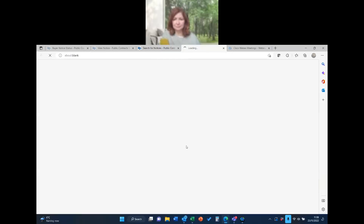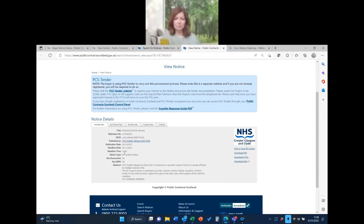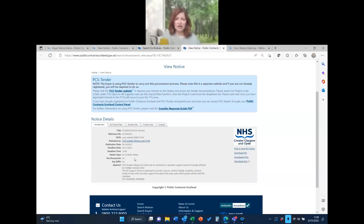I'll click on that link — it's being quite slow to load. As mentioned, this hasn't been updated on the website, so this is not now the actual deadline date. You still have quite a lot of time to complete the actual tender. There isn't a 'record your interest' button here because NHS Greater Glasgow and Clyde have decided to use PCST to carry out this tender.